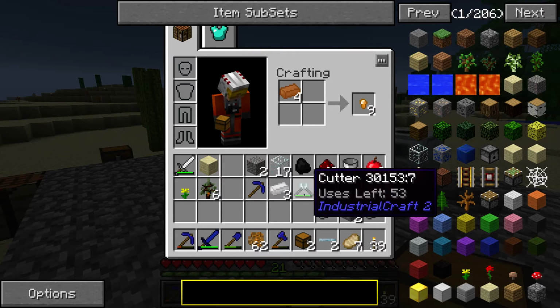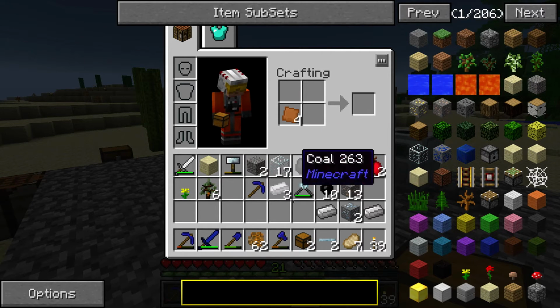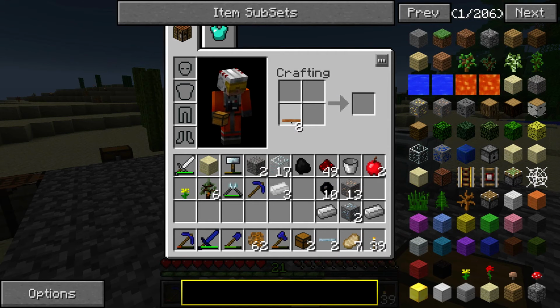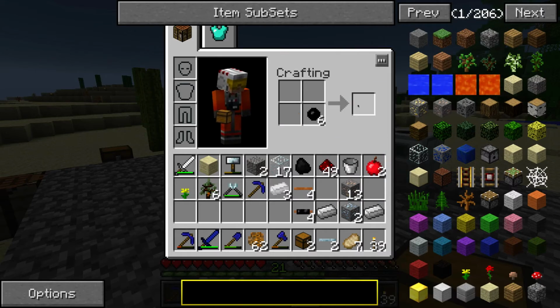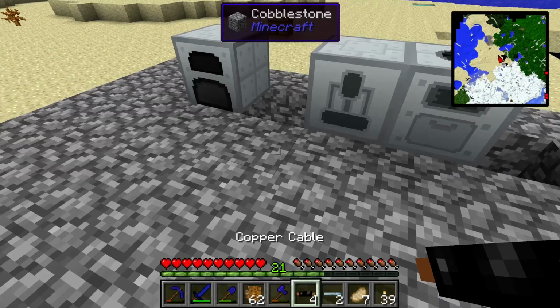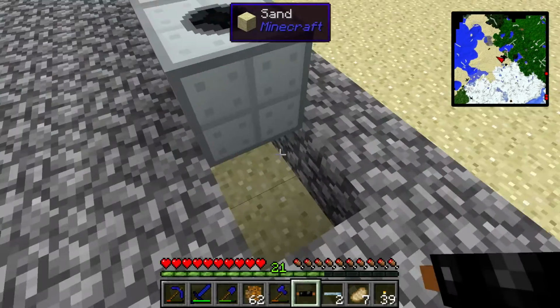Okay, so you get hammered, and then you get cut. These wires, I need 4 rubber. Okay, so under, 3, and 4.